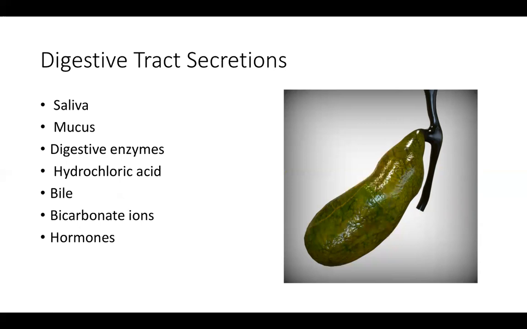So you might be looking at this picture and wondering what this is. It kind of looks like a chrysalis, the cocoon a caterpillar makes before it turns into a butterfly. At least to me it does. This is actually a real-life photo of the gallbladder, and the gallbladder is an organ that we're going to learn about that stores one of these secretions called bile and contracts to release it when the rest of our body needs it. Bile helps mix and emulsify fats, so bile is excreted in response to fats.